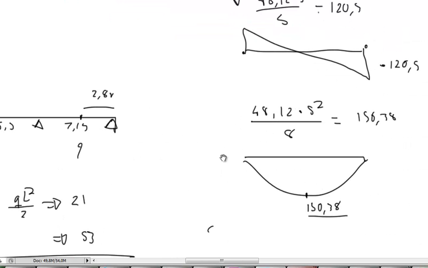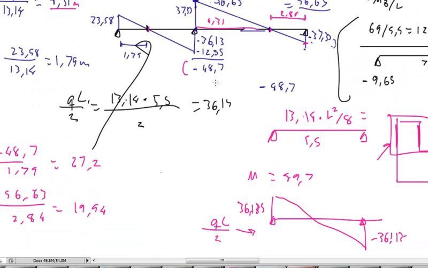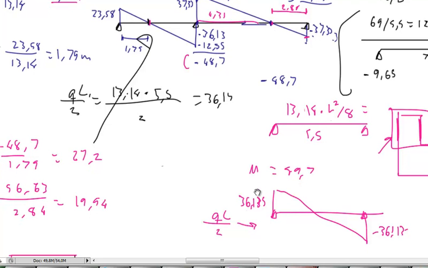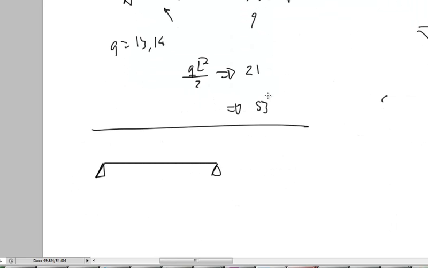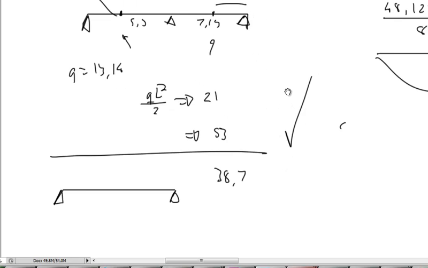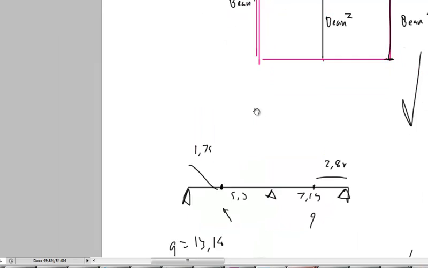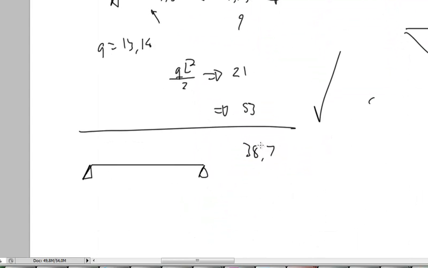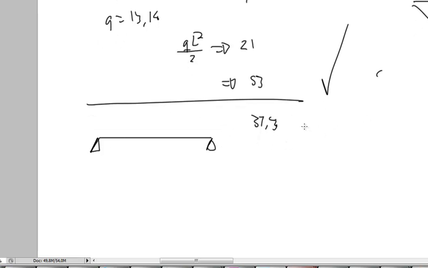As I said again, I don't know why I wrote Q and stuff like that. We're trying to find MB here. So it's MB, and we see the rotation. In this regard, it rotates like this, and this would be minus MB times L1 divided by 3 EI, while in the second case it would be plus MB L2 divided by 3 EI. Let's double check. Yes, these have to be the same, so this is correct.